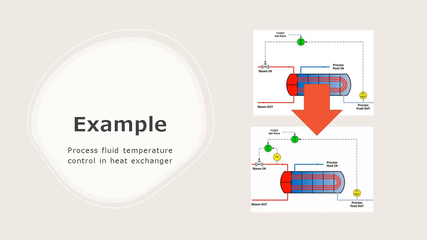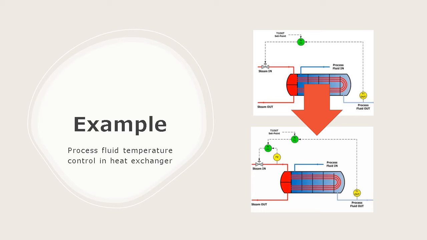In order to understand this, let's consider that the heat exchanger is in a steady state operation. The outlet temperature matches the set point and the controller output is constant. A sudden increase in the steam pressure will cause steam flow rate to ramp up. This will cause a gradual change in the controlled variable. Without the flow control loop, it will not take corrective action until the outlet temperature is already affected.